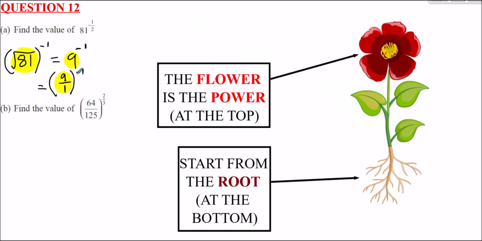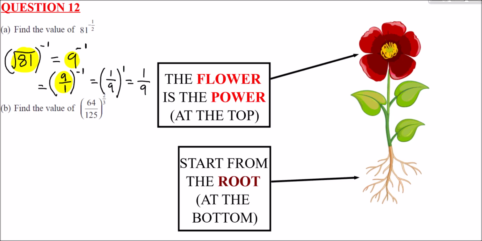Now, any value that's given to a negative power, we can rewrite this power as a positive by just flipping this fraction on its head. So this equals 1 over 9 to the power positive 1. So I just flip this on its head like I say, to get 1 over 9 to the positive 1, and anything to the power 1 is just itself, so 1 over 9 to the power 1 is just 1/9. So that's the final answer for part A. We're just going to have 1/9.